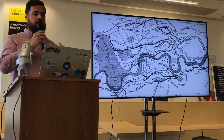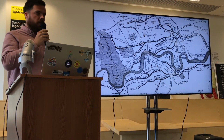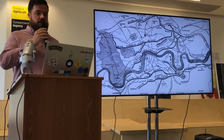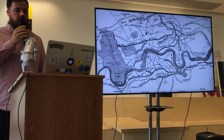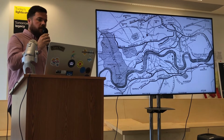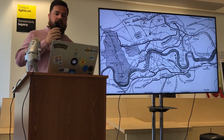He then said, well, we're only going to do this once, it's going to be very expensive, and there's always the unforeseen. So he doubled the diameter, based on what he thought was already a very generous initial scope. And the reason this is really brilliant is because his foresight has allowed for the unforeseen increase in population density with the introduction of things like tower blocks around London. With the original smaller pipe that was proposed, they reckon London would have overflowed in the 1960s probably, rather than coping until the present day as it has.